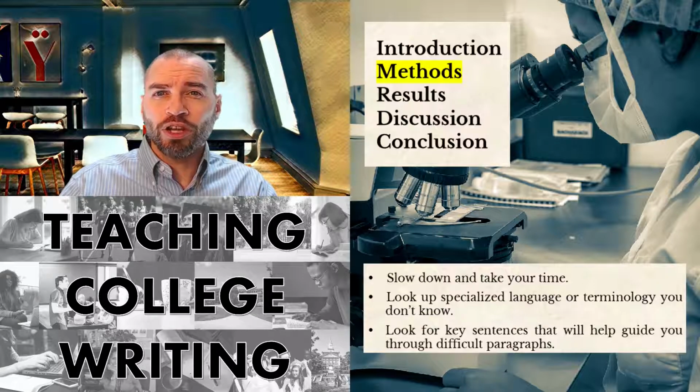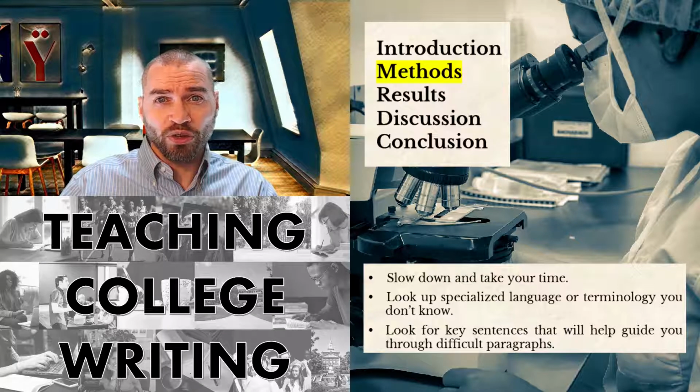Second, look up specialized language or terminology you don't know. Of all the parts of any scientific experiment, the methods section is most likely to introduce you to specialized terminology or techniques. More experienced scientists who work with these techniques regularly will already be familiar with them, and so often things that sound very complex may go unexplained in scientific papers.